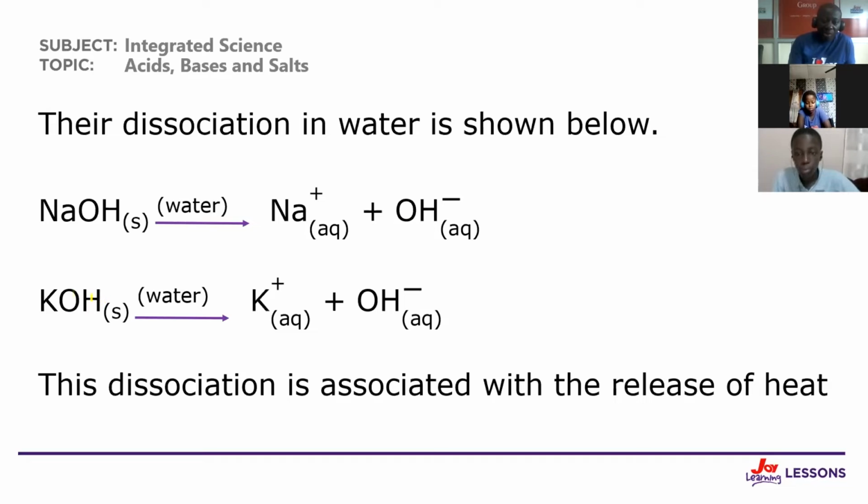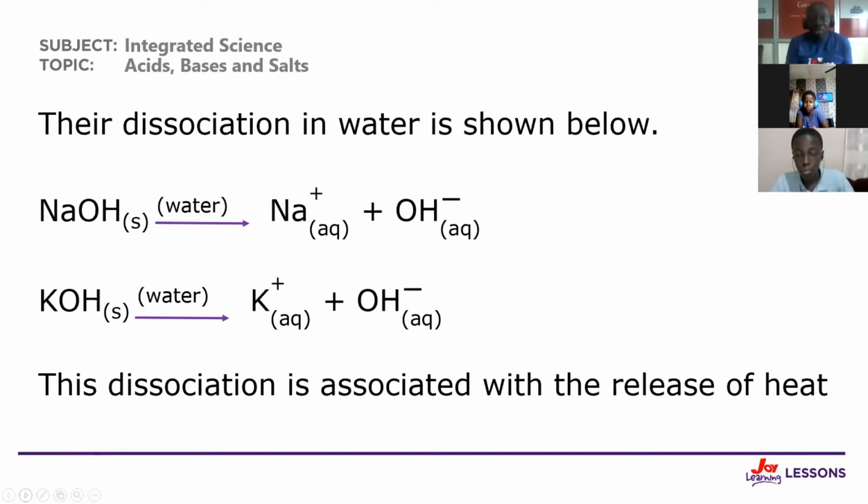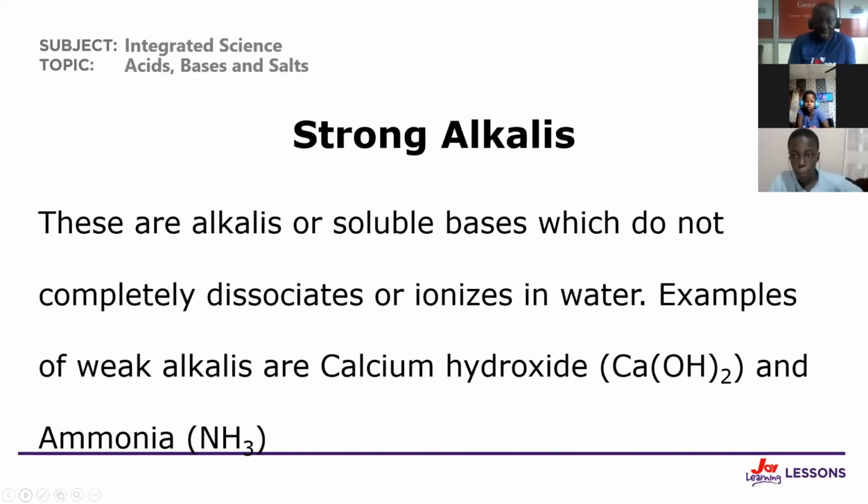Now we look at the second example here. We have potassium hydroxide. It is a solid. When you dissolve it in water, it dissociates completely. When a substance dissociates completely, we use a single-headed arrow. So you see that we have just one arrow moving from the left to the right. And then in addition to the water, you have the potassium ion created and the hydroxide ion created. I hope we understand. So for complete dissociation, we use a full-headed arrow. And then for partial dissociation, we'll be looking at this. We say that this dissociation is associated with the release of energy.